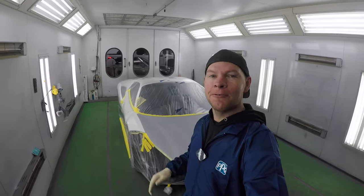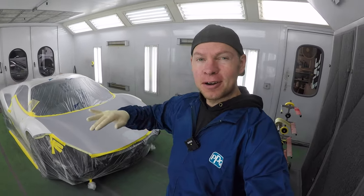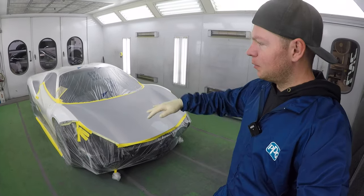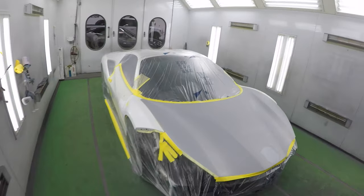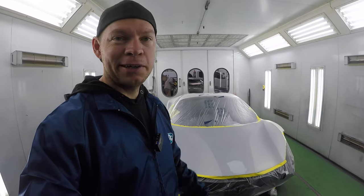Okay, the Ferrari 488 is masked up, ready to go. First things first, I'm gonna mask off the fenders. That way I can put white sealer on the hood. That way we're not gonna get any unwanted overspray on our fenders. Everything's masked up, cleaned up. So let me mask off the car real quick and then we can start spraying.